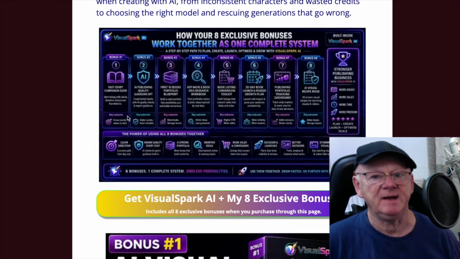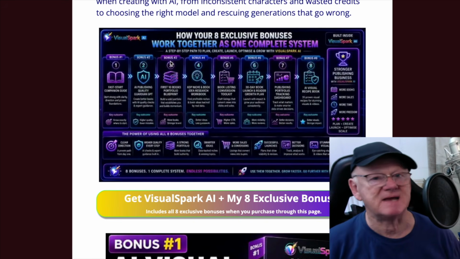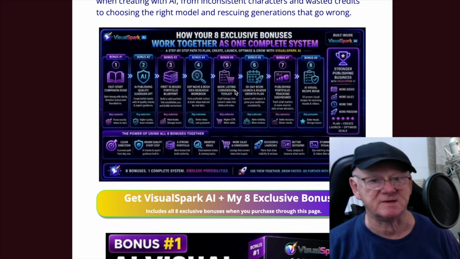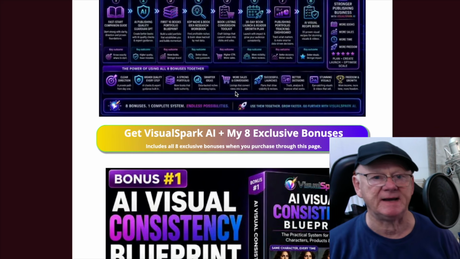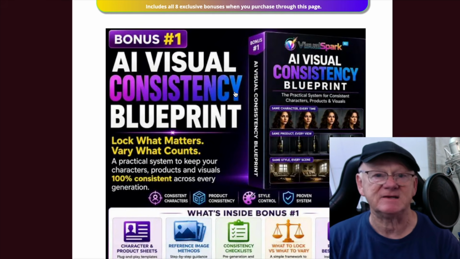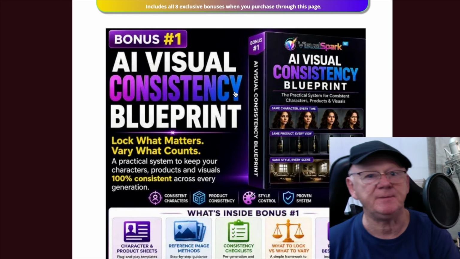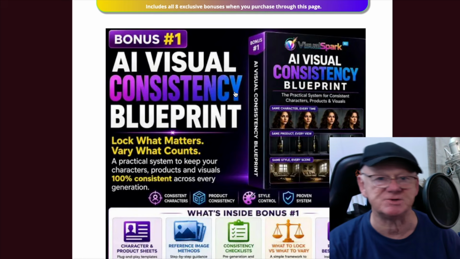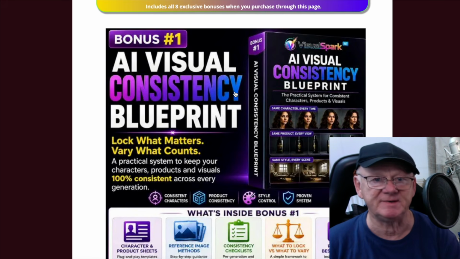There's a lot there. This image here explains how my 8 bonuses work together as one complete system to help you take VisualSpark AI and make commercial grade images, videos and things like that. Now, as I mentioned, the consistency: keeping your character the same, keeping your brand the same, not letting AI run off and do its own thing.